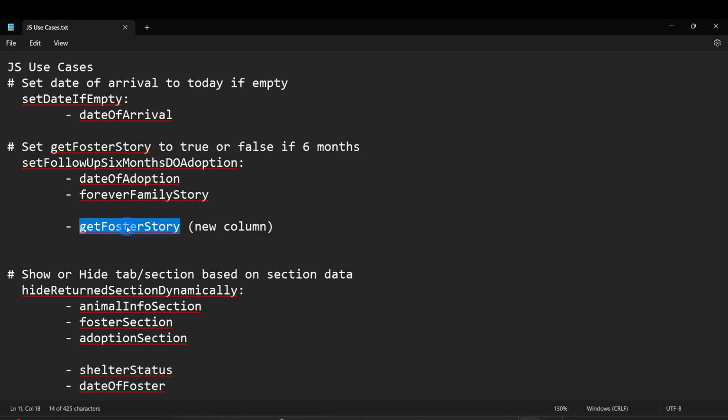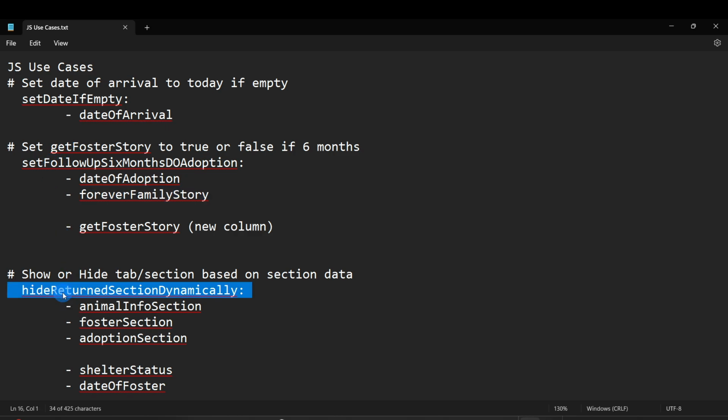So for that, we're actually going to have to create a new column called get foster story. And this is going to be a true or false column, so a choice column. And then our old columns we're going to use are going to be the date of adoption and the forever family story. We're going to utilize this in creating our full function.